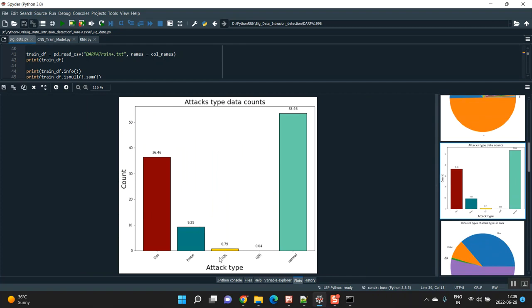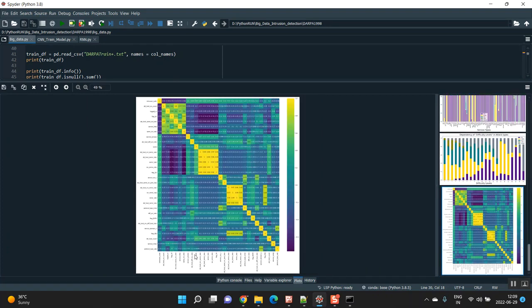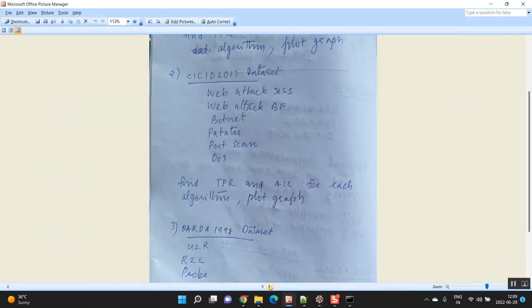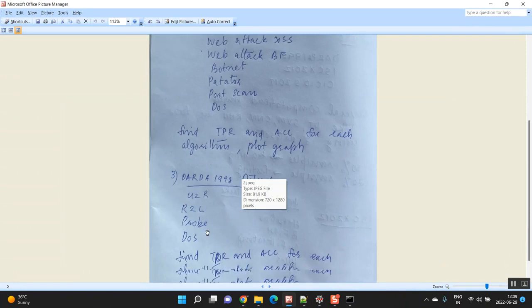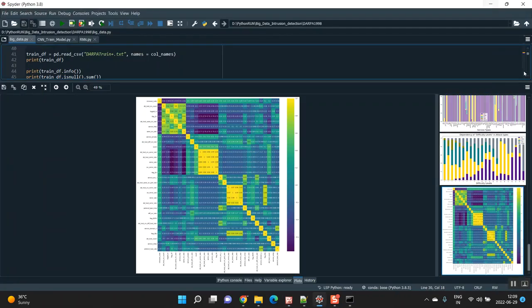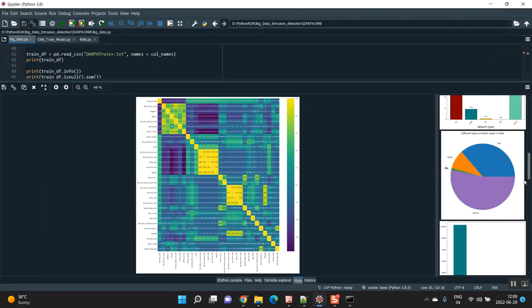So in your project, you asked me, these are all the variations you asked, what will be the percentage of U2R, R2L and DOS attacks in the image you had displayed. For this, using this data set, I need to calculate U2R, R2L, probe and DOS attacks, and find accuracy, precision, recall and F measure based on the algorithm, and plot the graph. This was the requirement you informed me for this particular data set. So based on that only, I am predicting.